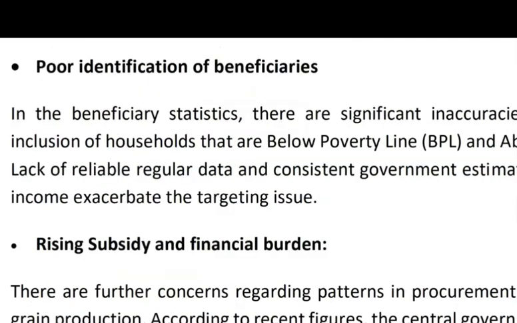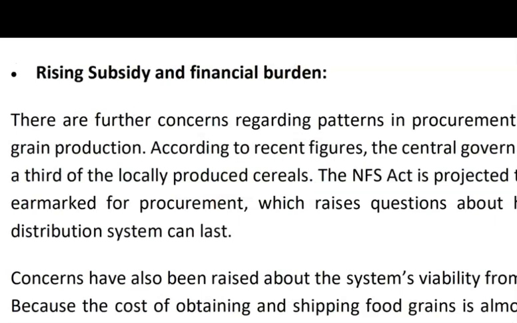And yes, this is the major challenge, that is identification of beneficiaries, where the statistics are not correct and there is significant inaccuracies in the removal and inclusion of households that are below poverty line. And then the next challenge is the concerns related to rising subsidy and financial burden. So there are concerns that have also been raised about the system's viability from a financial standpoint.